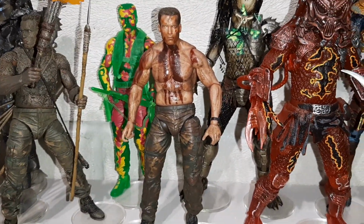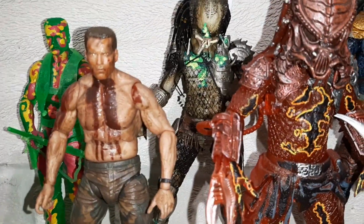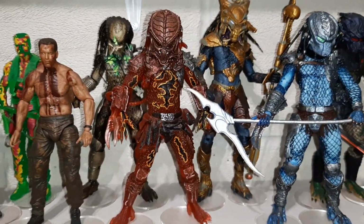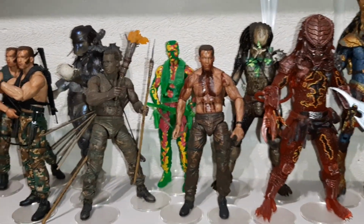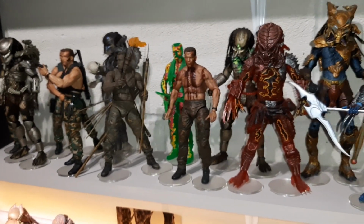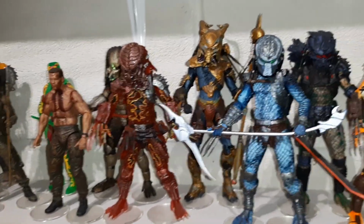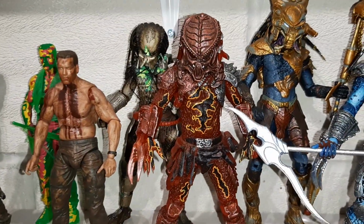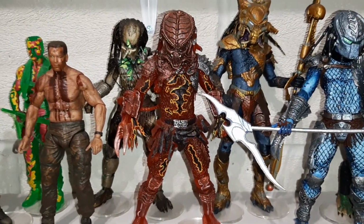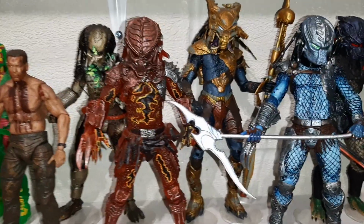Final Battle Dutch, and Final Battle Jungle Hunter on there. So that's sort of where the Predator and Predator 2 figures kind of stopped. We have a few little ones after that, but not many. Then we move into the Kenner line, which we have Lava. Never liked that one, to be honest. Bit of a fan favourite with the guys who like the Kenner figures, but no, I don't like that one.